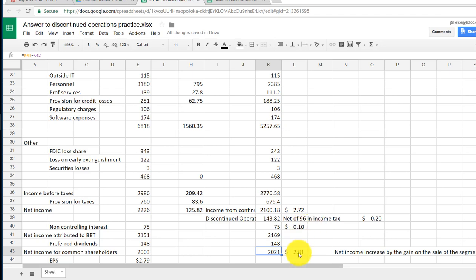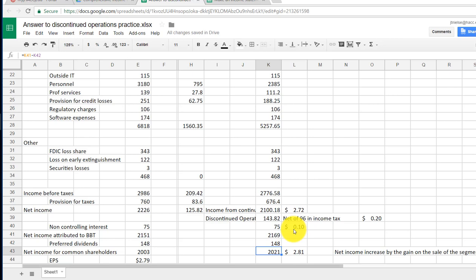All right, and then you'd probably fix that rounding issue by changing it by 1 penny to make it all add up. So that's how you check to make sure your earnings per share calculations are correct.